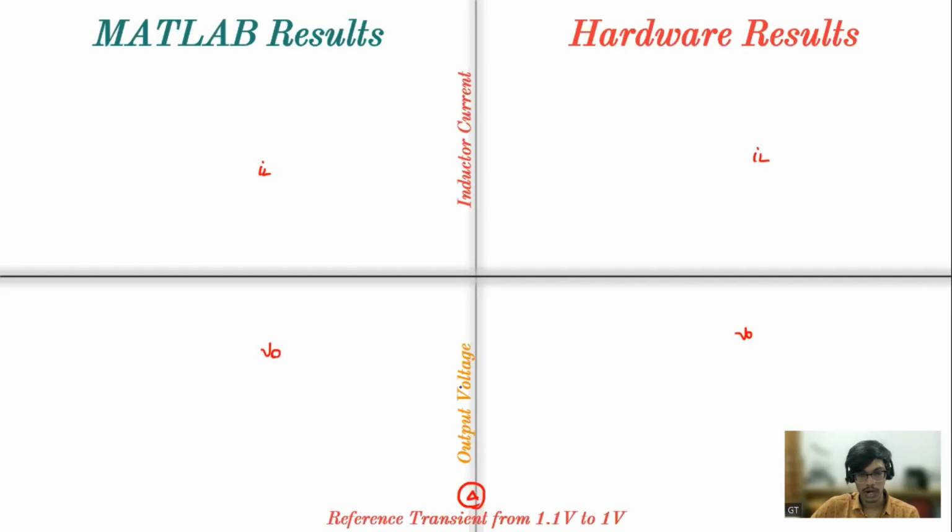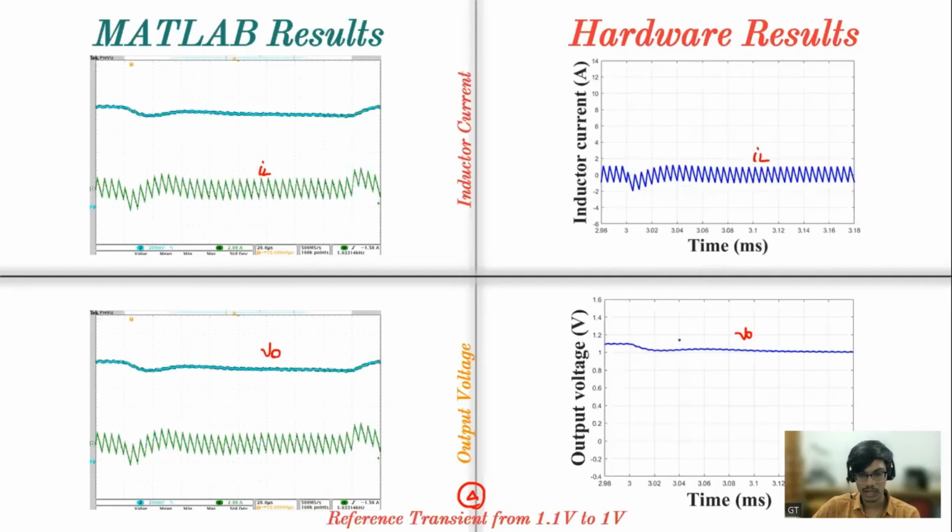So the last case study is the reference step down transient, and they are not perfectly, but to a majority of the extent, closely matching. If you see here, this kind of behavior, it is quite able to capture that behavior, and the undershoot and settling time are mostly matching. So it gives us almost a 90% idea about the hardware. So we can always refer to the simulation that we had discussed, and it is good enough to get an estimation of the hardware implementation.